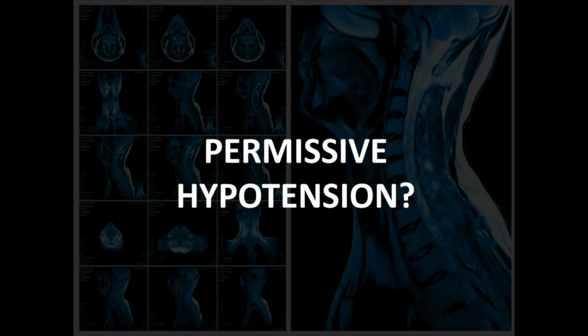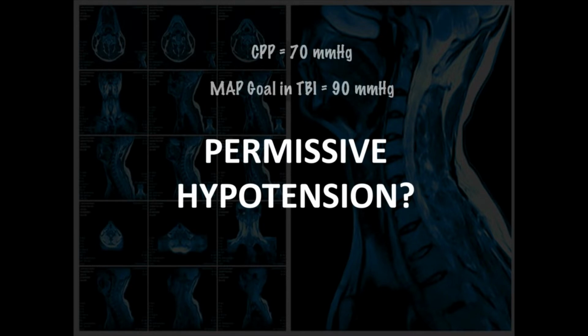Now there's some added thought processes that go in. Do we have a patient with traumatic brain injury? We know that in those patients, we have to maintain a higher MAP. That MAP needs to be at least 90. And that's because we have to maintain a cerebral perfusion pressure of 70 millimeters of mercury. We assume that every patient has an ICP of at least 20. A lot of the literature says 15. I always round to 20. It's easy, gives me a little bit of a cushion there. And so that gives you a good solid 90.